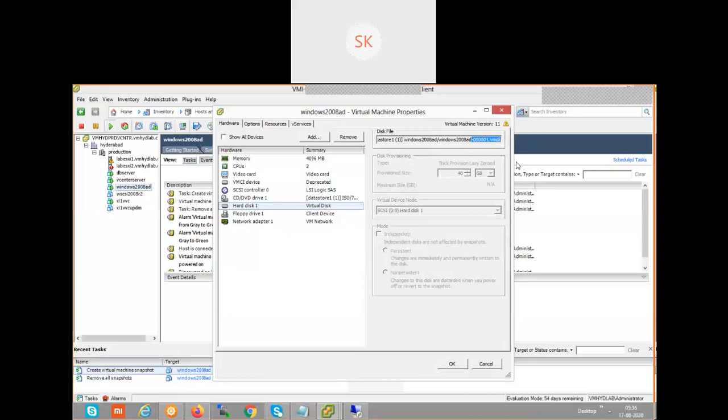What will happen? The original VMDK file will enter into the read-only state, and this particular file will get created. Whatever modification you are going to do on the server, it is going to write to this particular snapshot file, that is hyphen server name hyphen 0001, like that. Whenever there is a snapshot, you are not in a position to do any modification on the hard disk. Like increasing the size of the hard disk, see, it is grayed out.